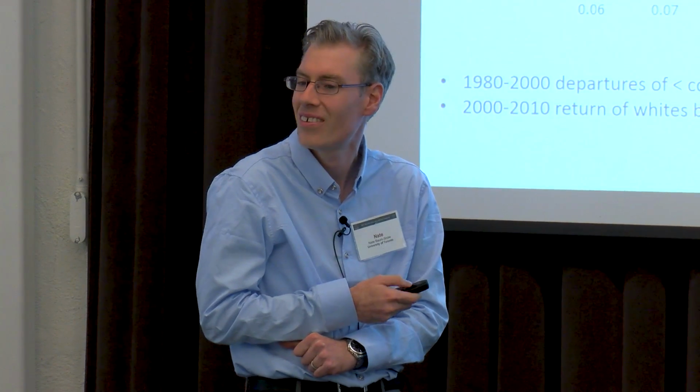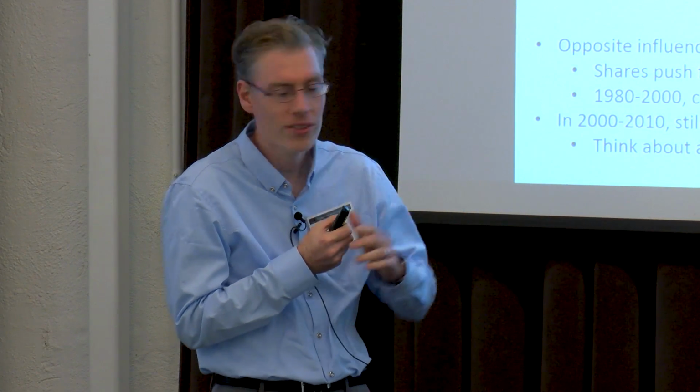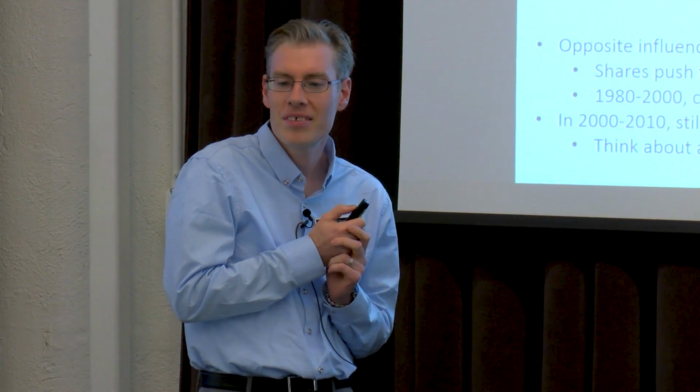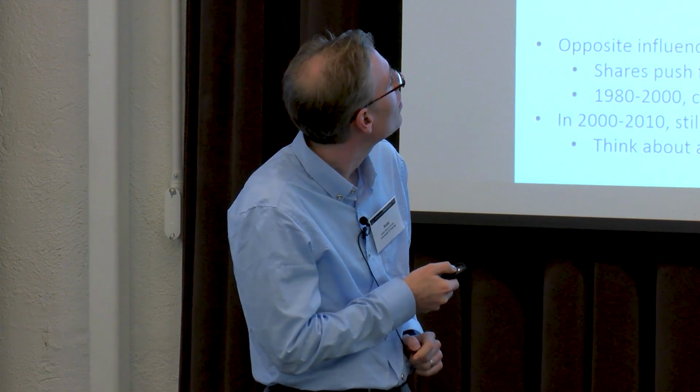Yes, sorry, question? Can you go back 2 slides, please? Yes. OK, I just want to make sure, because I don't work in this literature, that I understand what we're looking at. So when you allow, so column 3, yep. What you're doing is you're saying, going from 1980 to 2000, you're taking each subgroup, and the subgroups here are education and race, roughly? Yep, education and race, that's right. OK, and you're saying, let me take, for each subgroup, how many chose to live within 2 kilometers of the CBD in 1980?